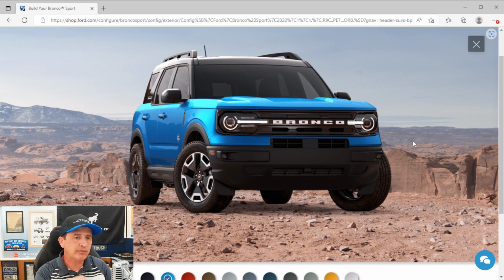This one does also have an upgrade, the rain sensing wipers. So that means if you have one of those intermittent settings, if it starts to rain, it's going to just turn those wipers on and you don't have to change the speed of it. As it rains harder, it's going to start wiping faster, and so that you don't have to use your wipers and keep switching back and forth in those types of situations.